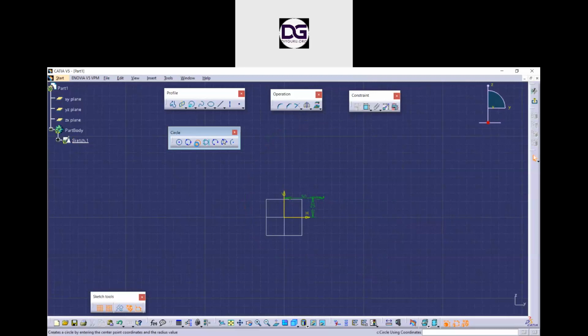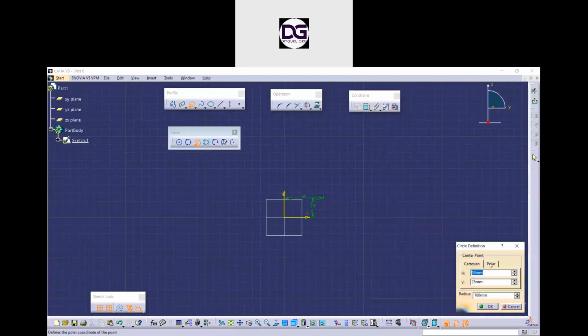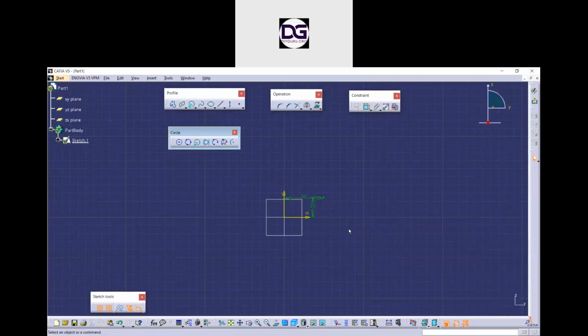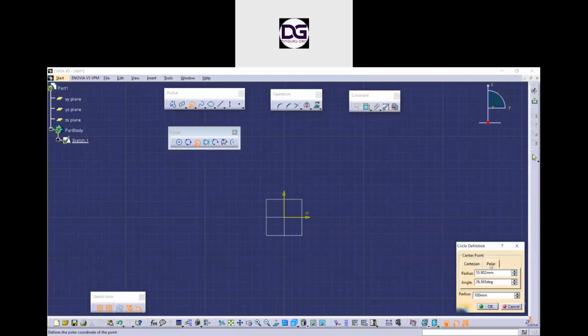You also have one more option, that is you can insert polar coordinates. For polar coordinates, we give the radius, let's say a radius of 50, and an angle.